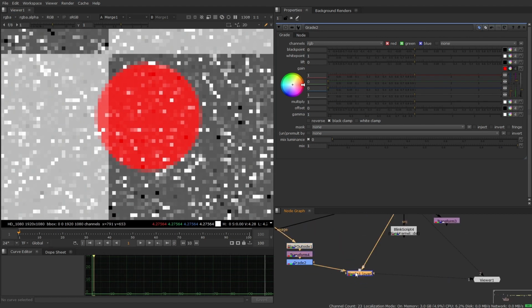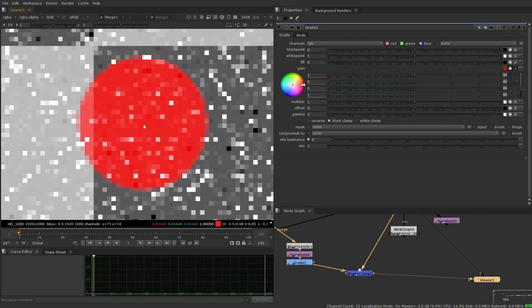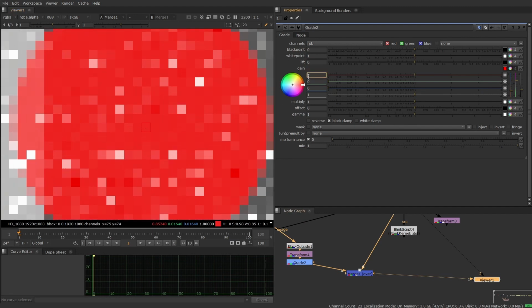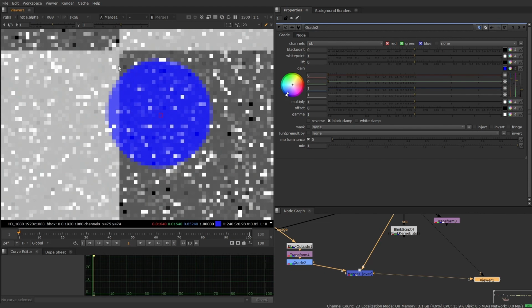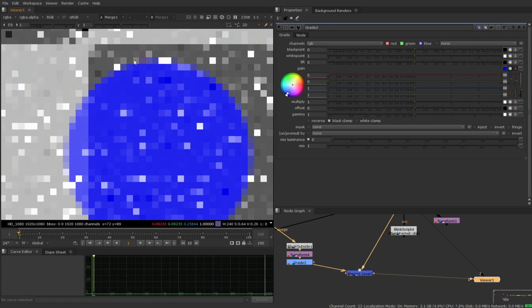Right, so what this will do is it will start from the central pixel. I'm going to pick a different color so that we don't clash. Brilliant. So it will start from this central pixel, and it will go out by the width and height of our radial, and it will walk across, and it will say, okay, any pixel that is within the radial, I'm going to add together like so, and it will add this pixel, this pixel, this pixel. It will ignore the pixels outside the circle.